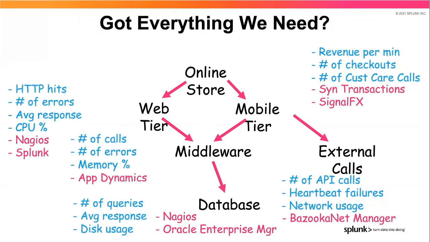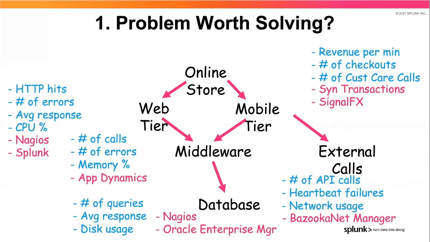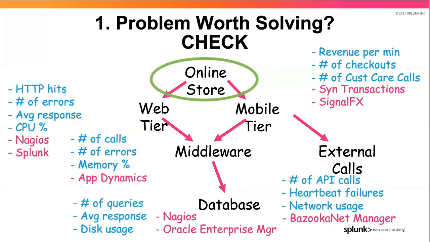And so it starts to look like this when we get everything done. We have defined at the top level a service of great importance to our business. We have identified the different subcomponents associated with that critical service. We have identified multiple KPIs and alert sources that represent the health of that service. And so if you start to look at, have we hit on the key things that we've driven home? Do we have a problem worth solving? Yes, we do. We've identified the online store, which is critical to our business, as being a service that we want to monitor, right?